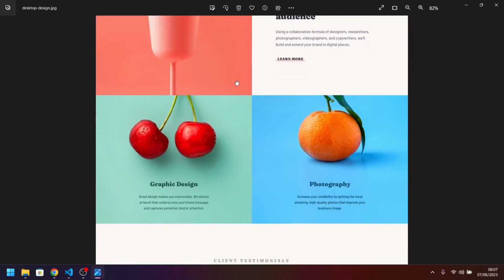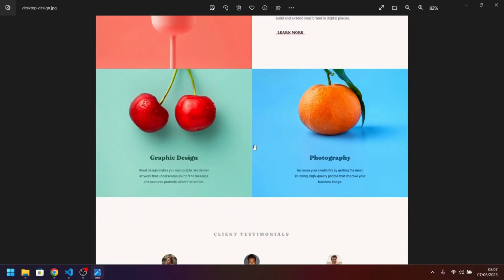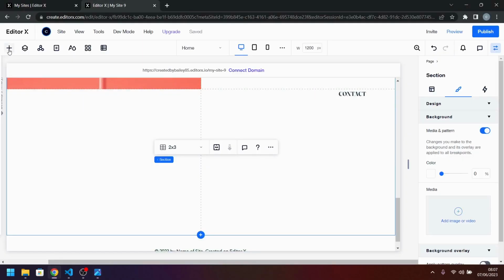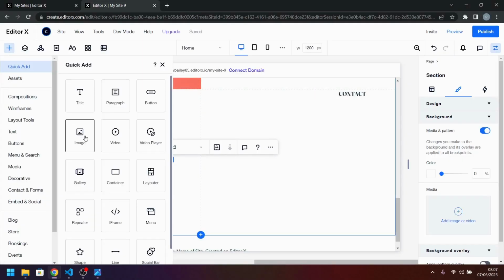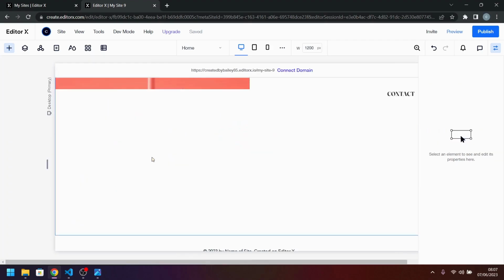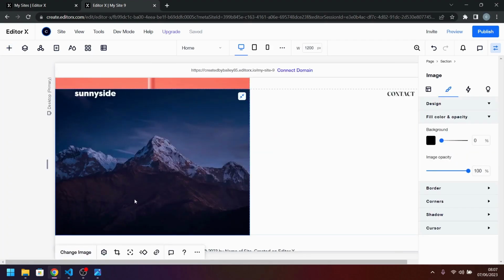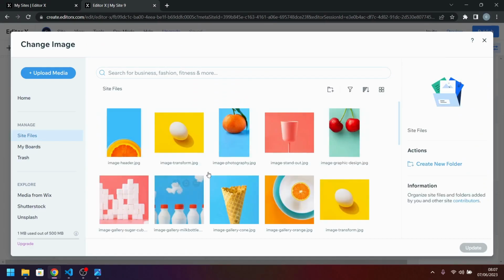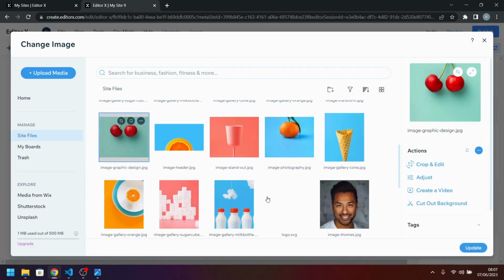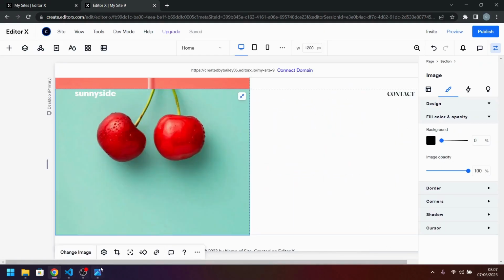So in this section we've got two background images with the text over the top. So we'll do the same, we will grab the image from the add panel, stretch, change the image, and we want the cherry image.